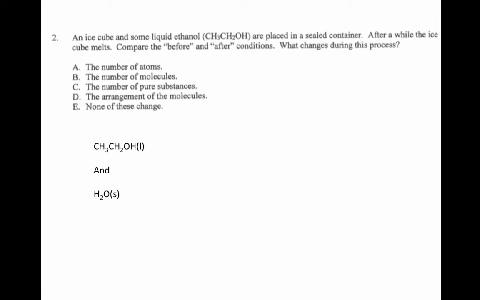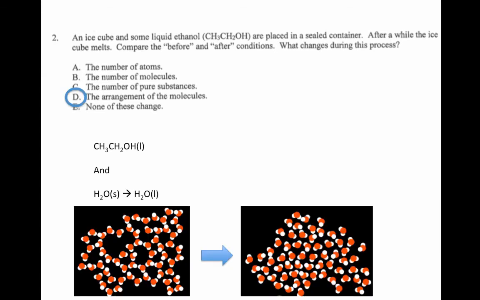Well, if we are describing what was happening, we have liquid ethanol, just given the symbol L to show that it's in the liquid state, and the H2O solid because that's what an ice cube is. A transformation is described when it goes from the H2O solid, the ice, to H2O liquid. That's the melting process. What took place at the particle level? Well, nothing happened to the ethanol, but the water, it began as ice, which was a solid with a particular arrangement at the particle level as we see on the left. Then it became all jumbled together more. It became liquid water. Now, during that process, did we add or remove atoms? Add or remove molecules? Nope, we just changed the arrangement. The number of pure substances remained the same. It was the ethanol and the H2O in both cases. But the arrangement of the molecules, especially within the ice going to the water, is what changed.